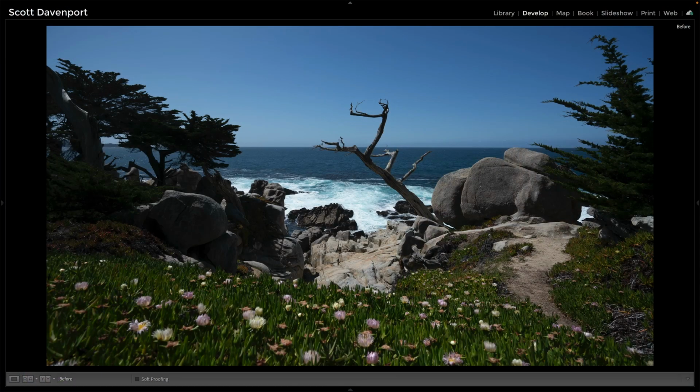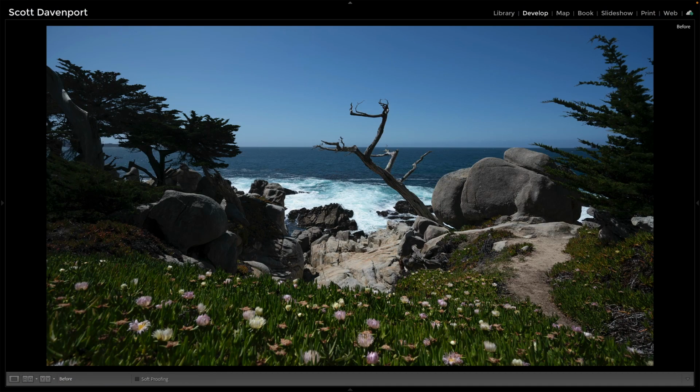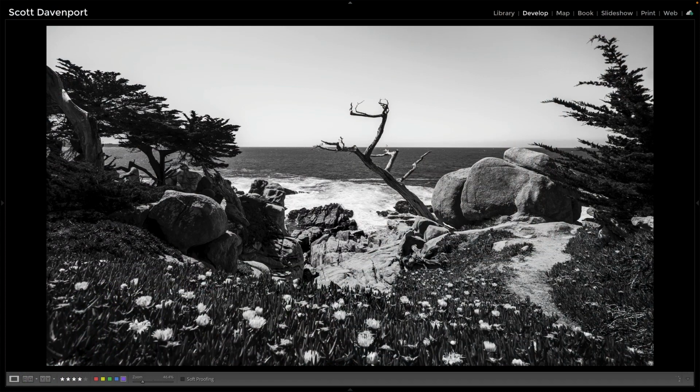And after I was all done with that, I did the normal before and after thing, right? I hit the backslash key and saw it in color again and went, well, is there something there? There's the color one, there's the black and white. I said, all right, I'll make a virtual copy and just do one change: the camera profile. So let me arrow over to the color version.